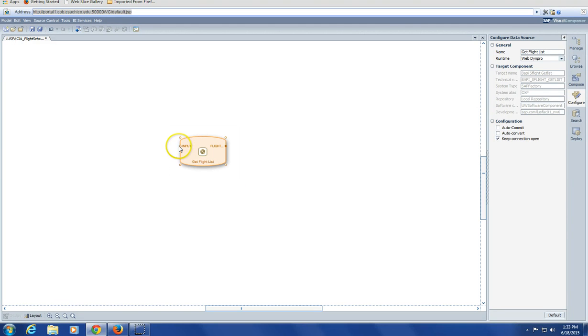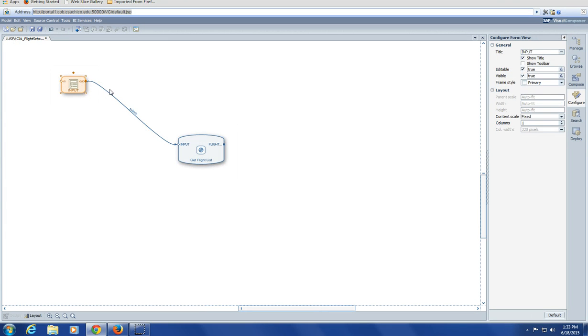Then drag the input node and select the form view. Okay, so I select the form view, change the name of the form from input to change it to enter location.